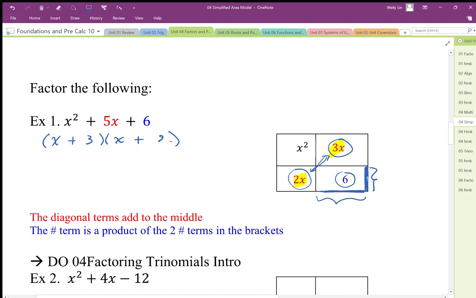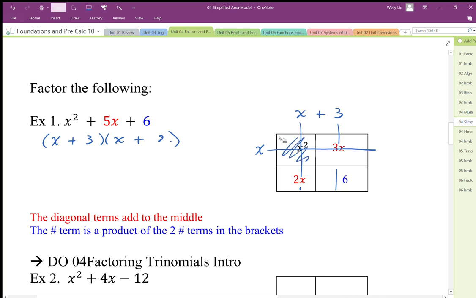And we can see that as well in terms of our lengths. Here we have a common factor of 3 along this vertical, so that's 3. We know the common factor along this vertical is x, so that length must be x plus 3. And we can divide to find the other lengths, but we could also find common factors this way. We get a common factor of x. That means that this area here must be x times x, or x squared. Okay, and then along here we have a common factor of 2, so this length must be x plus 2.